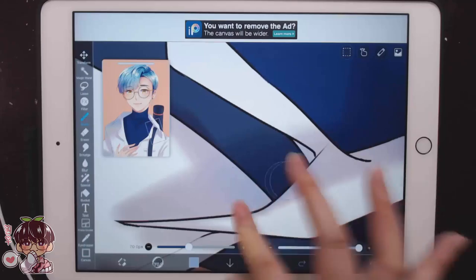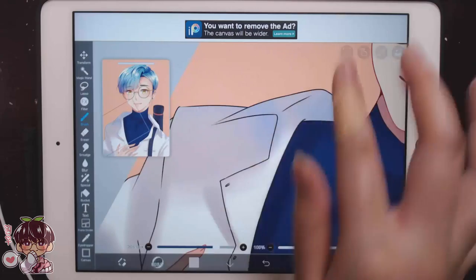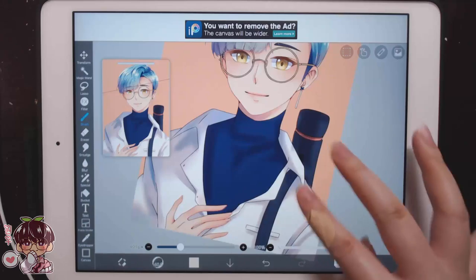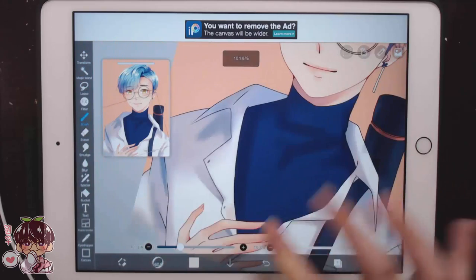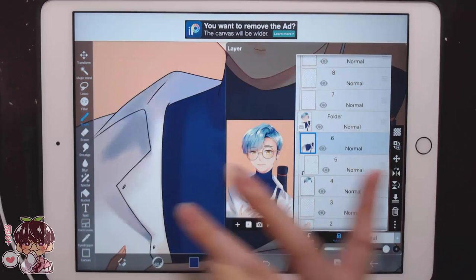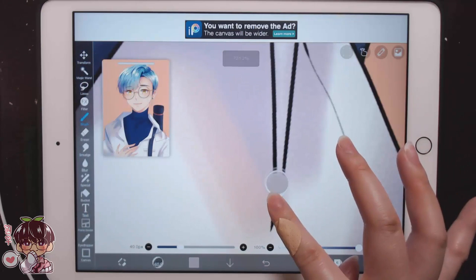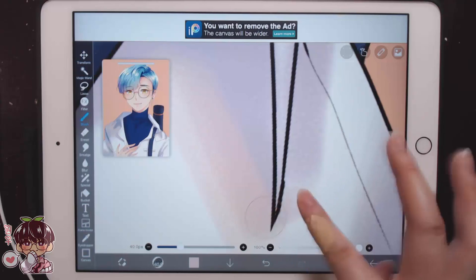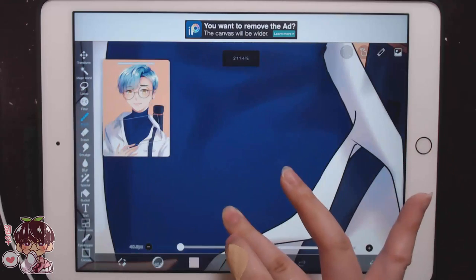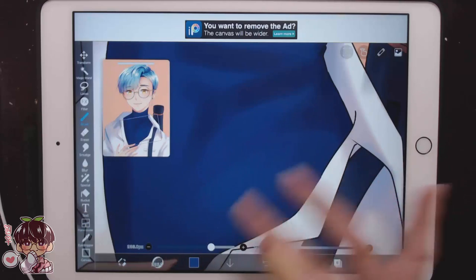Adding this to anywhere that has darker colors. I'm gonna knock back that green color I just added. Not a fan. Yeah, okay, let's go ahead and merge it. Merge down. Let's lock this. Actually, don't lock it quite yet. Let's get that corner in. Then we'll lock it. I'll add a little bit of a lighter patch of blue here.